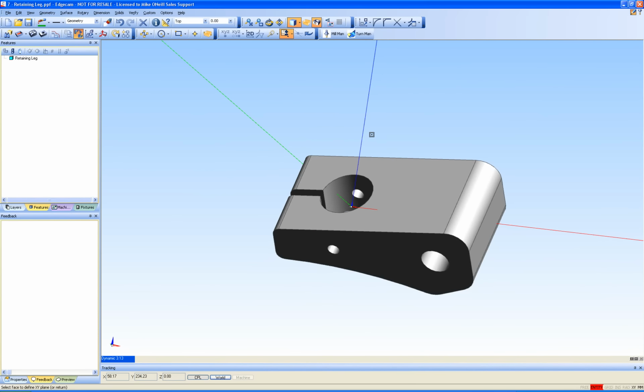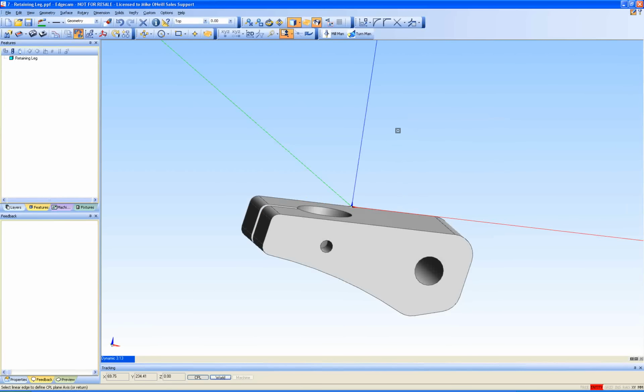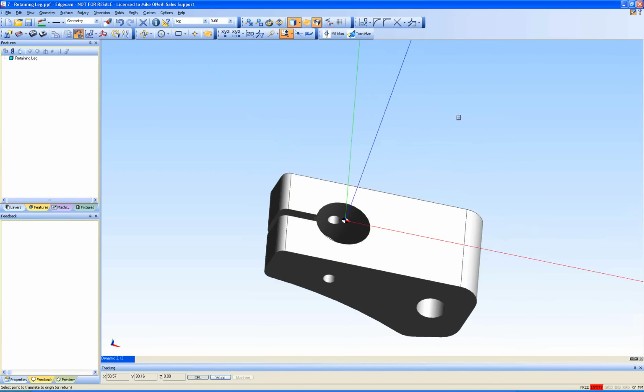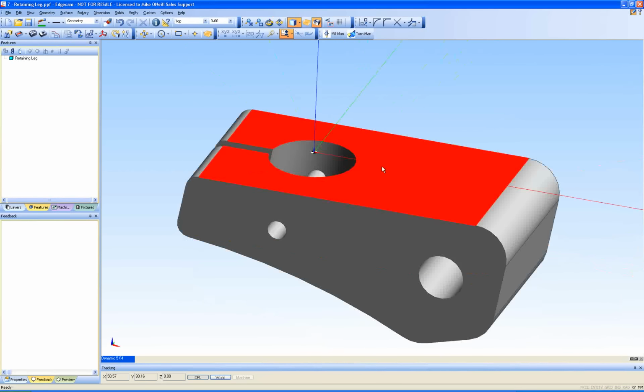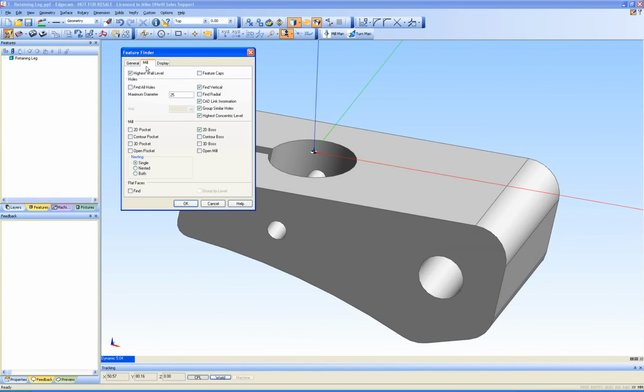Align body for milling. I digitize this face. It's now lined up, and I can maybe swing it round, and then maybe towards the end make the vertex the center. And then we have the assumption now that this will feature find, because we are assuming that the face that I'm indicating here, the hole, is perpendicular to the face, and of course we'll find out that it's not. I just do my feature finding, just ask it to find a hole in this particular case.